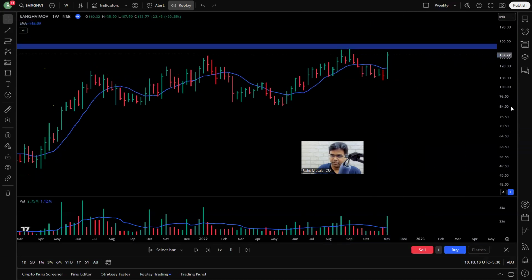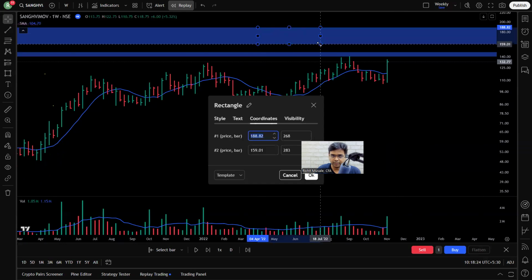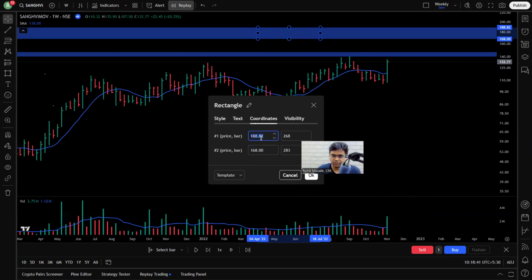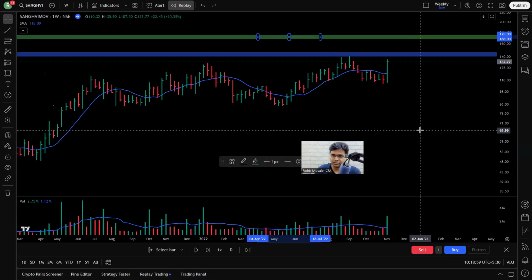Okay, then we will draw the selling range. So we'll draw a line here. Okay, this will be 140 multiplied by 1.20, so 20% above the pivot point. 140 multiplied by 1.20, which is 168. And this will be 25% above the pivot point. So 140 multiplied by 1.25, 175. Style, the color will be green. Okay, so green, this is the selling range, 5% range.